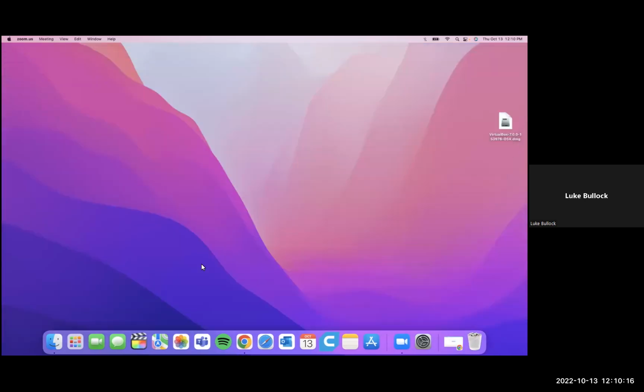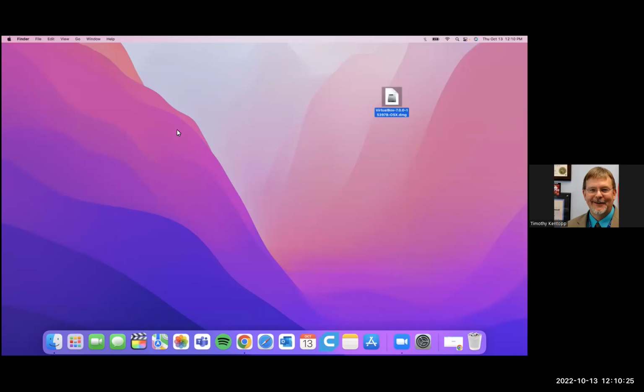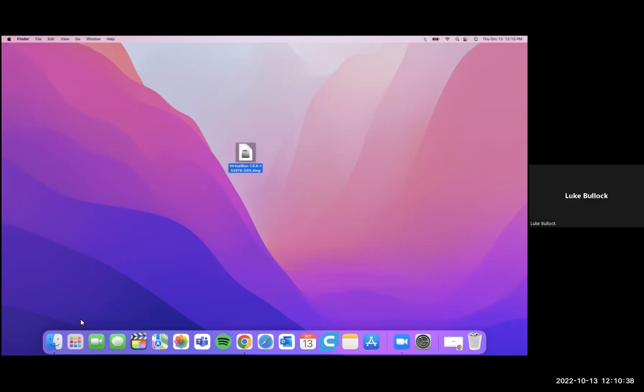So the issue that I've been running into is that when I have 7.0 installed, it doesn't actually launch the VMs at all. Is this an Intel-based Mac? Yes, it is. Did you download the VirtualBox early release?